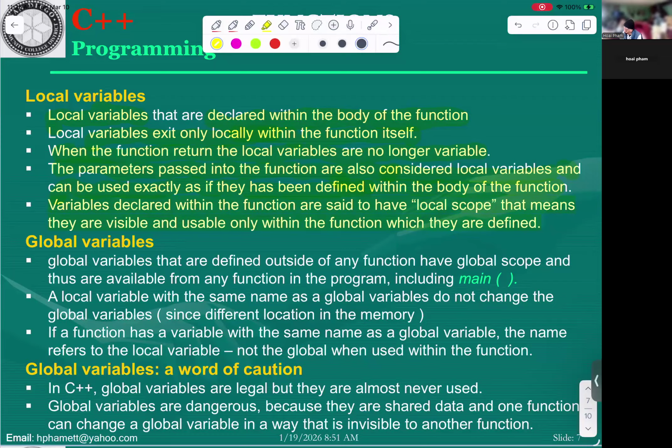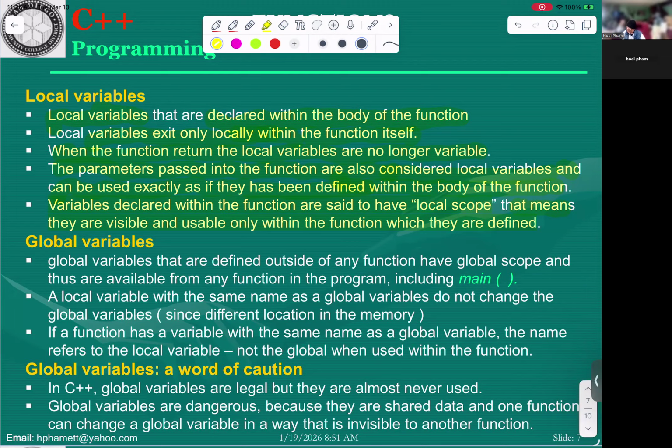Variables declared within the function are said to have a local scope. That means they are visible and usable only within the function in which they are defined.